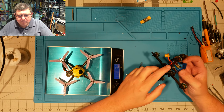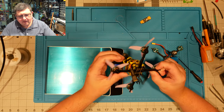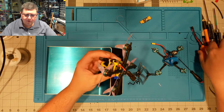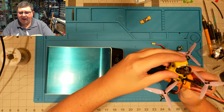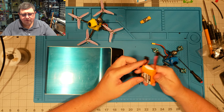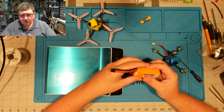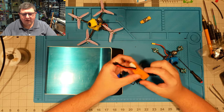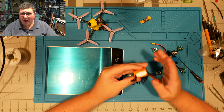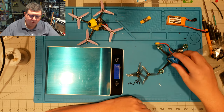I think a lot of that is in these zip ties that I chose to use, because honestly, these aren't very well constrained here. And the way I did this particular elastic isn't very good either, because it almost always ends up holding it kind of diagonal to the way you actually want it held. This particular battery is a 650. This is just for bench testing. It's a little heavy for what you'd really want to use. This is like 70 grams worth of battery, which is way too much. Ideally, you want to be down in the 20 or 30 gram range for a battery, like a 3S300 or a 4S300, or a 3S520 is kind of the max there. 3S450 is really good, but once you start getting up into the 650s, it's just a bit too much pack for a quad of this size to be efficient.